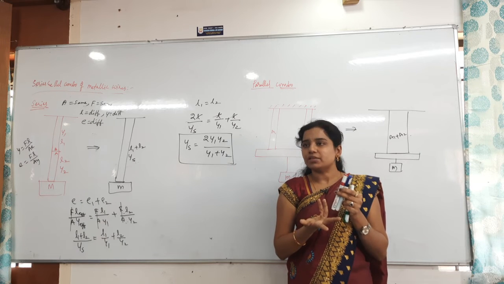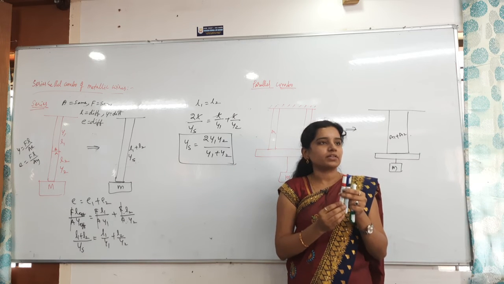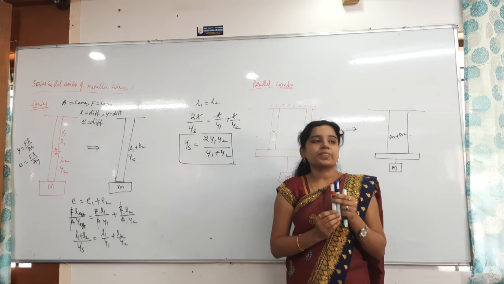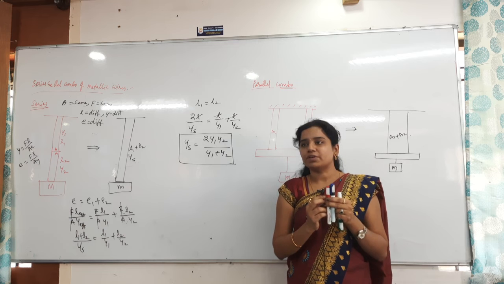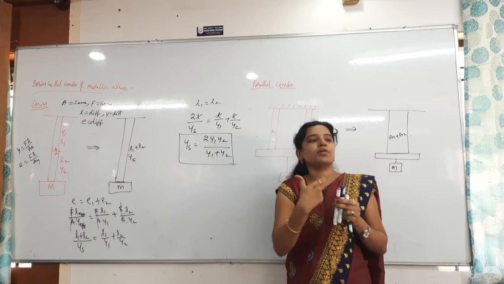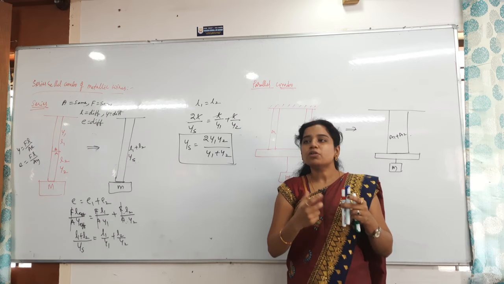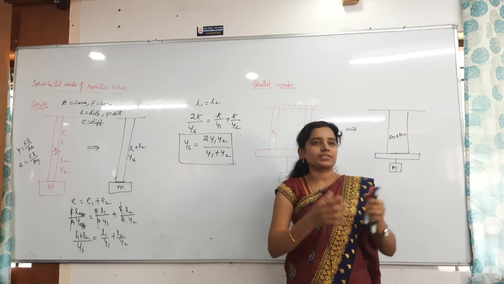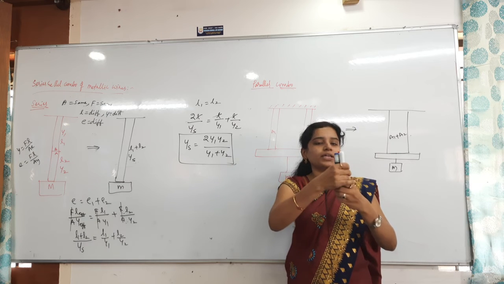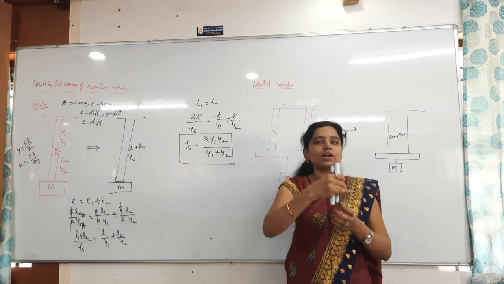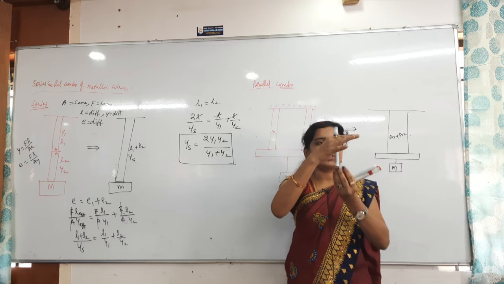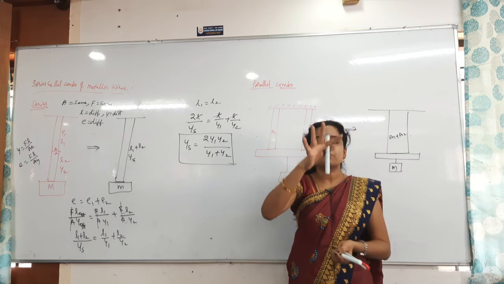Areas might be different. There is no need that we have to take the same area only. Areas might be different. Then again, force will be different. Why? Because whichever has more area will bear more force or less force? More force. For example, I have taken 3 rods together like this and I am hanging a 10 kg mass. Then it can bear it easily. Whenever I take only one and leave the 10 kg mass here, it cannot bear.